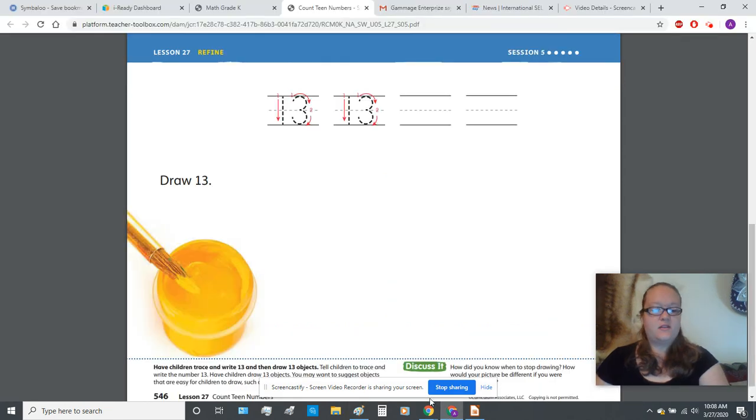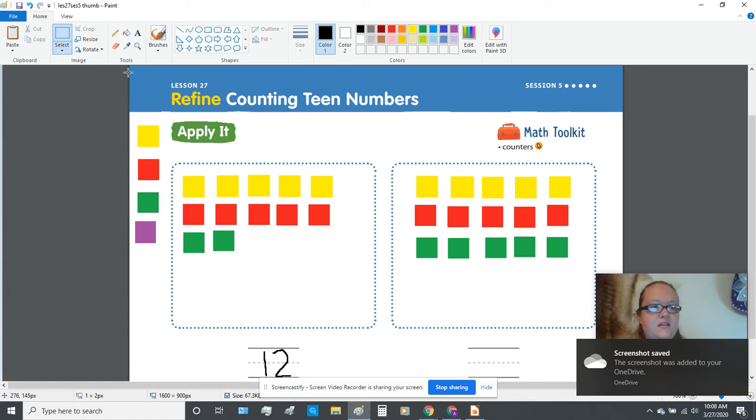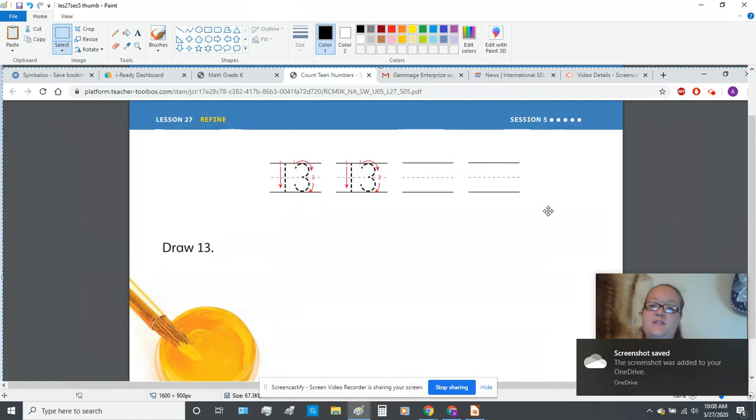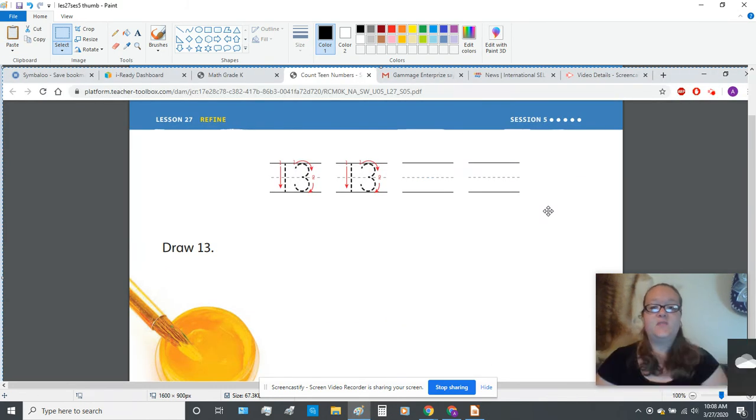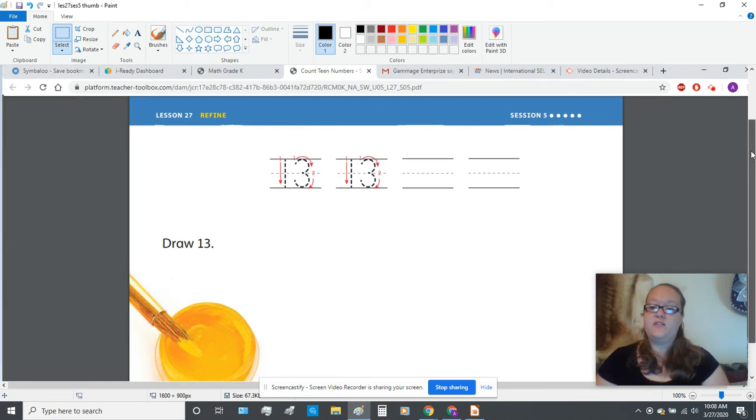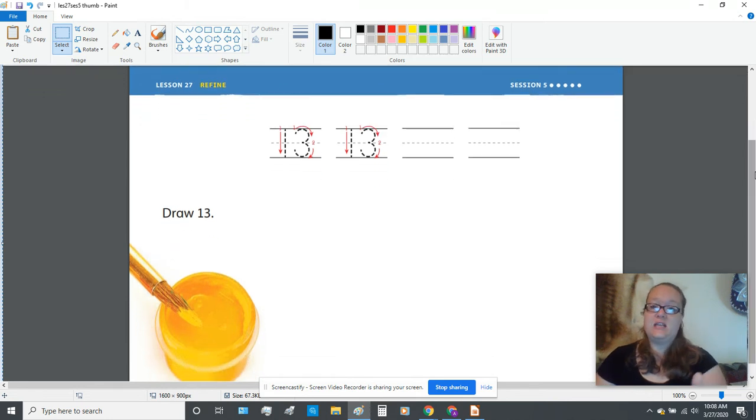Now, I do believe this is the next sheet, and we're going to be working on this one. This is the last sheet of the lesson. So I'm not going to do all of it with you, but I will do the beginning part of it and ask you a question to follow up. Okay. So as we get ready to complete this last worksheet of lesson 27, you'll see that it's got 2 numbers here for us to trace and 2 blank spots. That's because it wants you to try writing it all by yourself, okay?